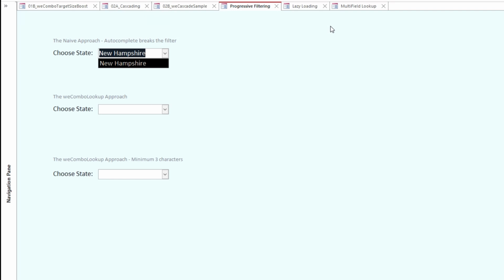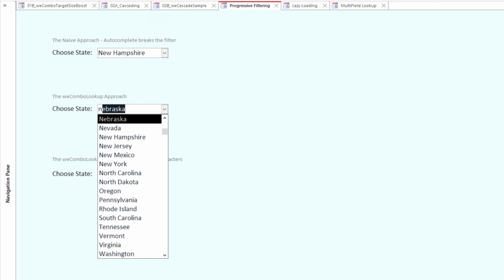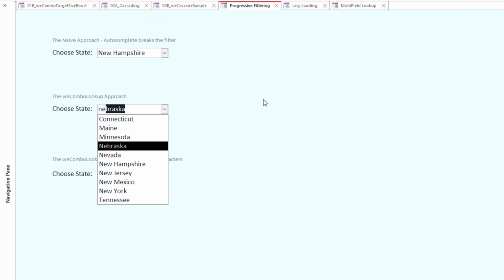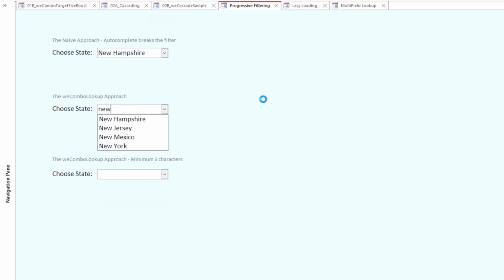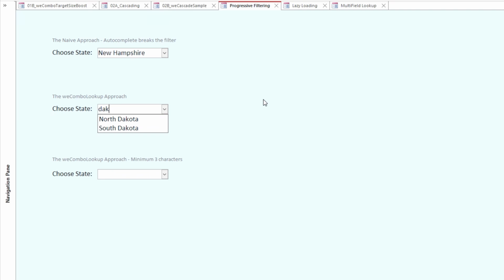and it's going to update the filter. The improved approach here is to allow for the fact that the autocomplete could happen and to only use the characters that the user has actually typed to do the filtering. And so now if I want to search for the Dakotas, we have North and South Dakota that pop in.